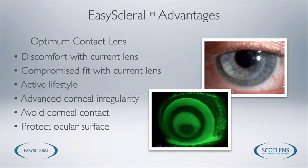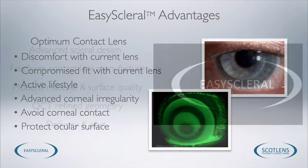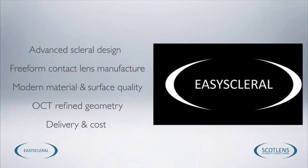EasyScleral lenses have typically been reserved for the most irregular corneal conditions that we face. But because they're a very comfortable lens to wear and because they can prevent centration issues and fitting issues that we have with other types of contact lenses, they're becoming increasingly popular for even mild to moderate corneal irregularity. Because there's a captive tear layer between the cornea and the contact lens, they can be a useful lens for conditions where there's ocular surface disorders.